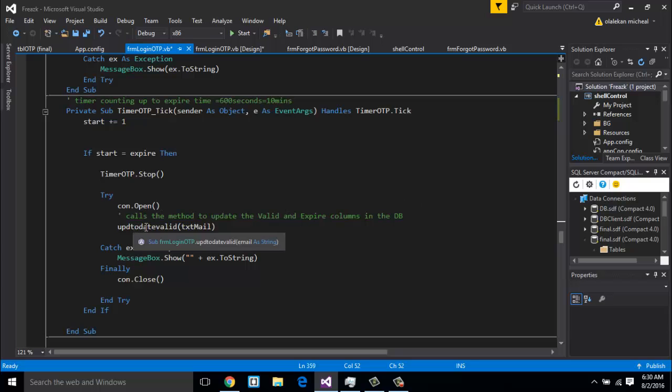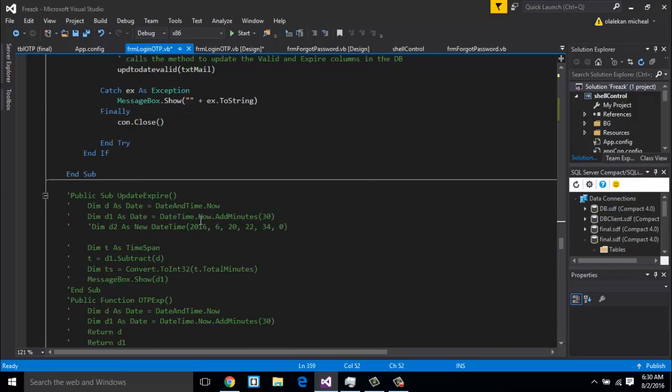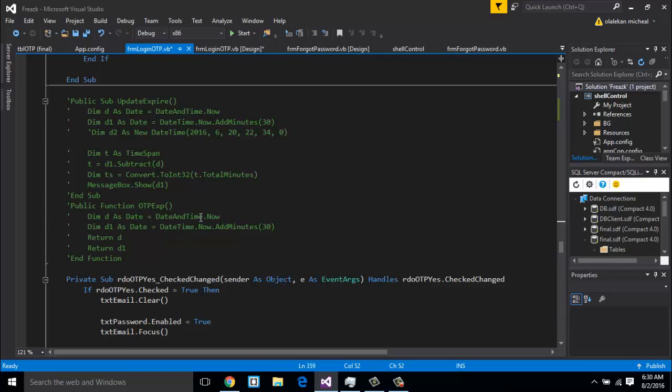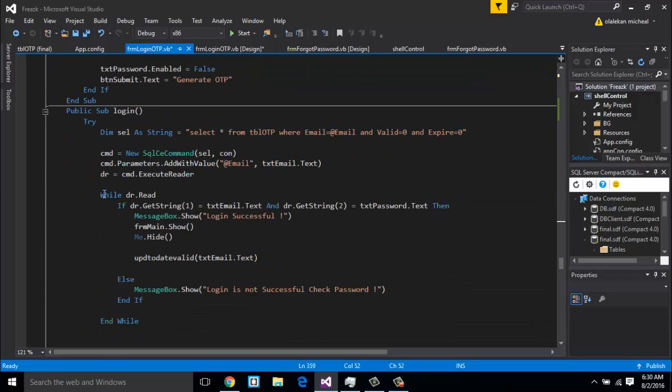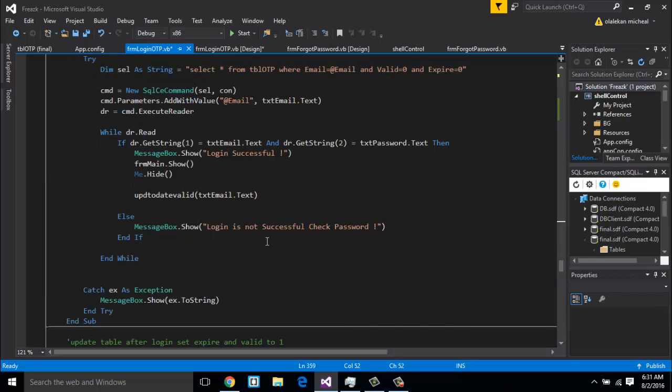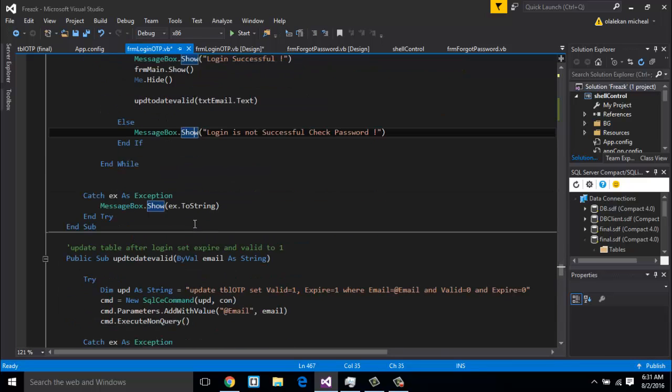So this part, up to date to valid, is actually validating our database, showing if our OTP is expired or not. This part, there is nothing here, just enabling and disabling the text fields in our forms, basically. Then we have this part that says login. So I have this login part that does the actual login. It picks the data from the database and it logs in like our normal traditional login process. So there is nothing big about this part.